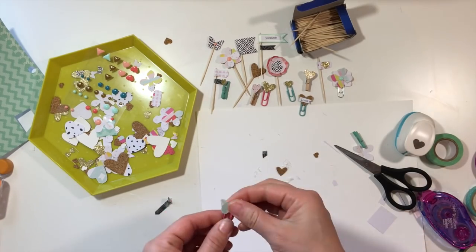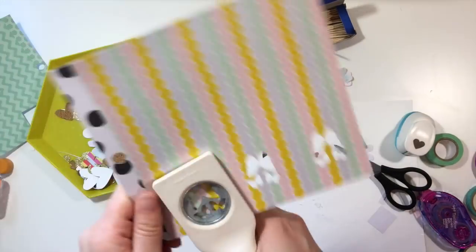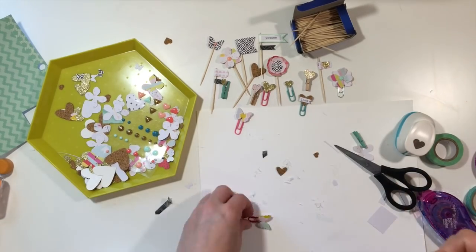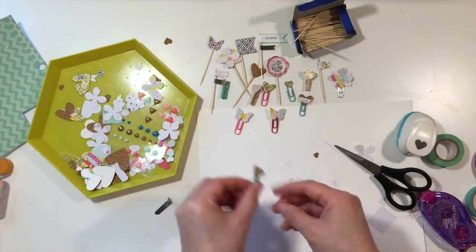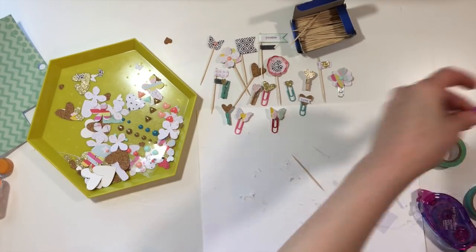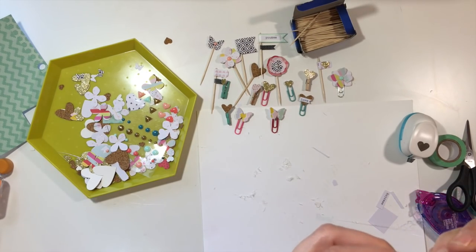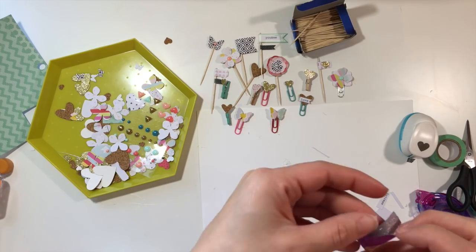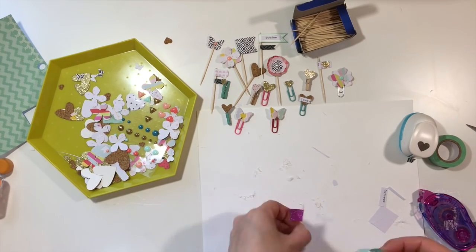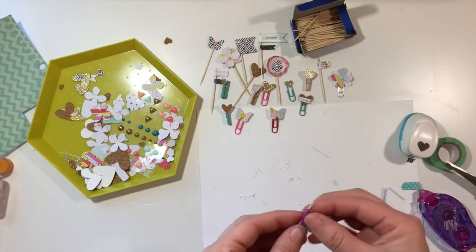I'm using some cut-out butterflies now from my stash, and I'm going to cut another butterfly because I realized I needed one more to back that up. I'm going to continue with these last ones and then have some final photos. I guess I'll do maybe another banner version on this toothpick and then I'm pretty much done. I hope you guys enjoyed — stay tuned for the final pics. If you guys have any suggestions on things you want me to recreate, please let me know in the comments below and I will look into recreating them and have those videos up.